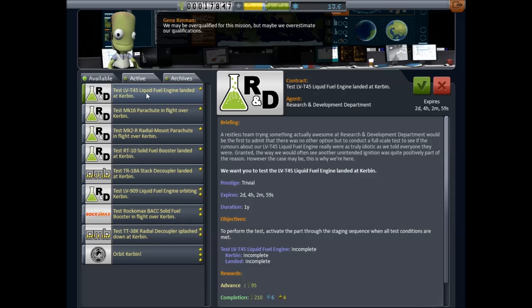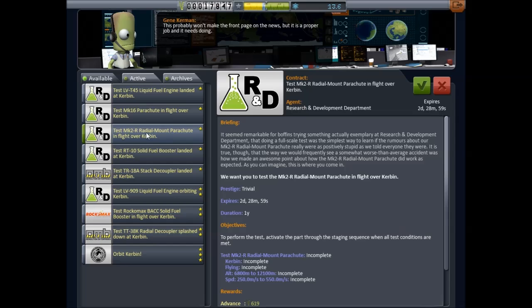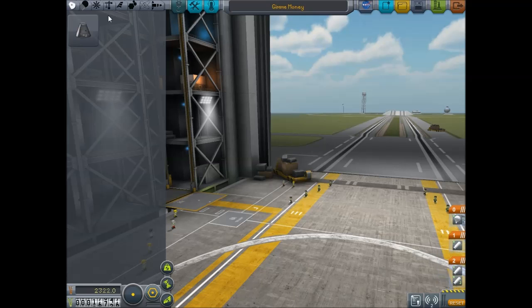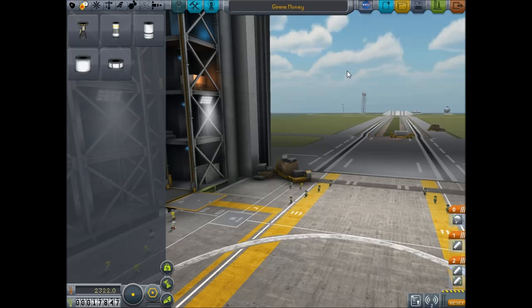So basically, in order to do that, I just have to use the LVT 45 engine. And to that, I just have to use the Mark 16 parachute. I don't have some of these parts. Let me make sure I even have an LVT 45. That's an LVT 30, not an LVT 45. Okay, so I'm going to assume that I can't do any of the R&D ones yet.